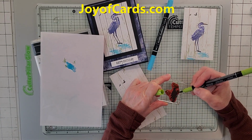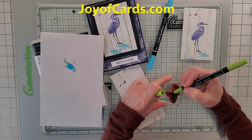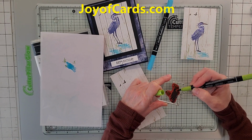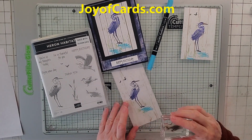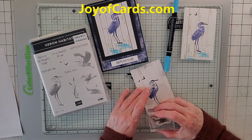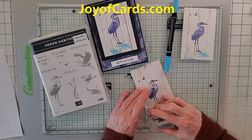So if you're a demonstrator, just bite the bullet. And all those colors stick around. The only ones that change are the In Colors, so it's not like you're having to change it out or anything like that. So I colored it again. I'm going to stamp it off once again, get rid of all that initial stuff, and then I'm going to put this one right here.